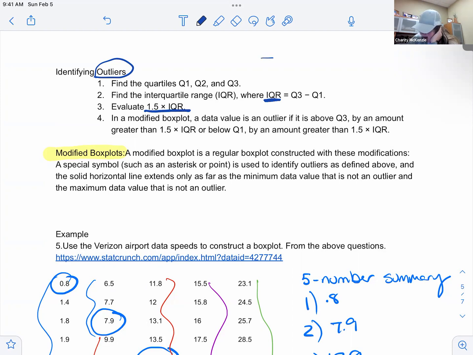So we have our quartile 1 right here-ish, and we have quartile 3 right here-ish, right? And this is the median in the middle, and you have your low and your high. So basically we take 1.5 times these two subtracted, and then we subtract it this way, and we add it this way. If a value is above or below what we have calculated, it is considered an official outlier.